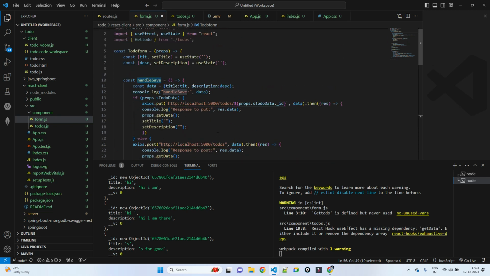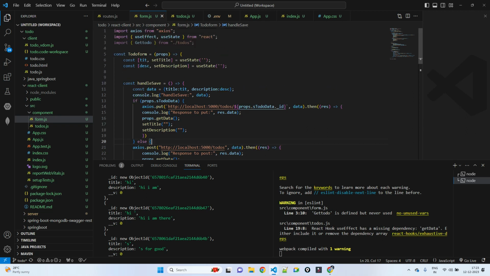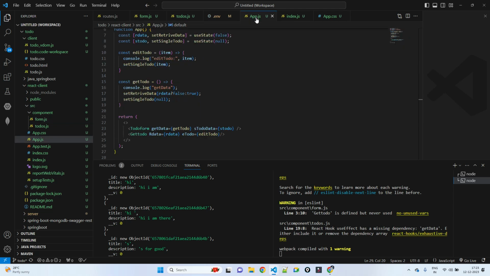In the handleSave, let's not worry about this code, I will explain it while doing edit. We are sending the post method. Because in this to do form, we haven't passed the set to do. Initially, in the app component you are calling the to do form.